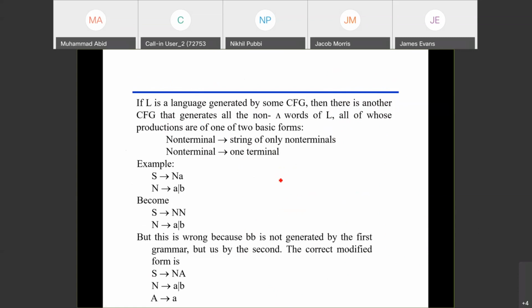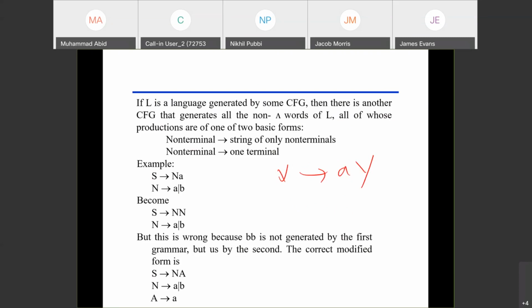So now this is a unit production when you have X can be replaced by Y. This is a unit production. Or A can be replaced by B. This is a unit production. But what about something like this, X can be replaced by AY? We do not like this also because this is also kind of unit production. It has one non-terminal there, but the problem is it has a terminal also with that. We do not like this kind of scenario also.